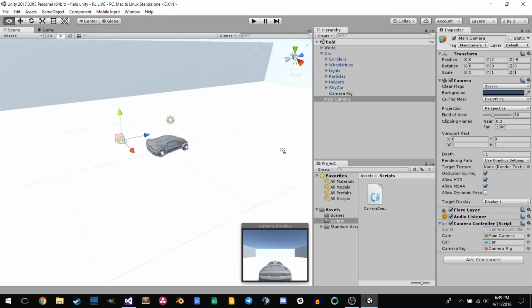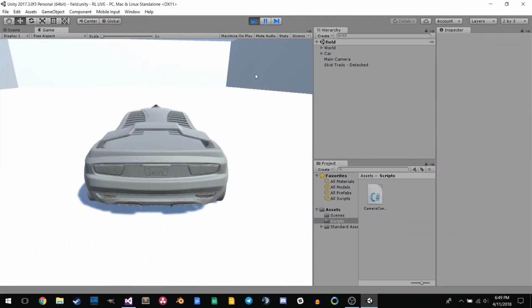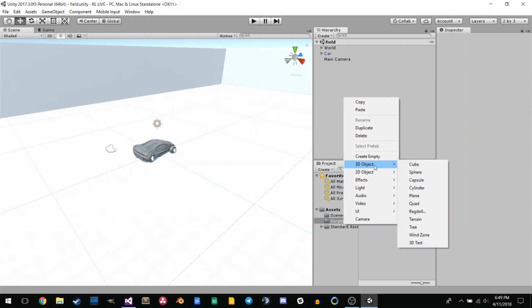Okay, yeah, now. Cool. All right, so again, if we play this, the camera will follow the car. We can do all sorts of cool stuff now. We can actually see where we're going, which is pretty valuable. So let's go ahead and throw the ball in here.